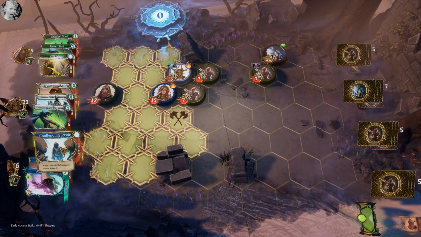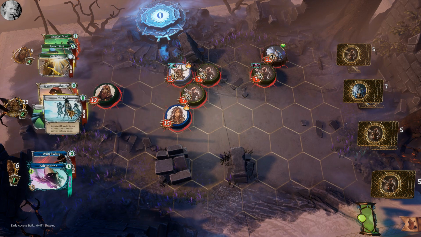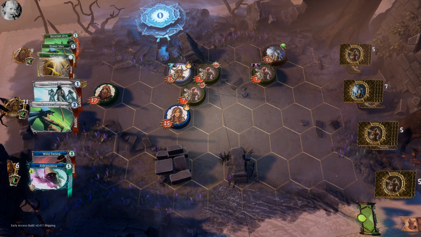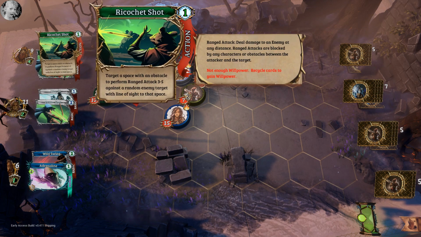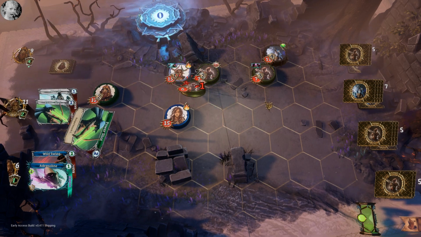Oh, that's kind of cool. It didn't pull anybody. Well, okay. Wild swing. March. Fearsome shout. Yeah, we need to do a fearsome shout. Expose those guys. Ricochet shot. That's a random target. Spin that. Shoot him.